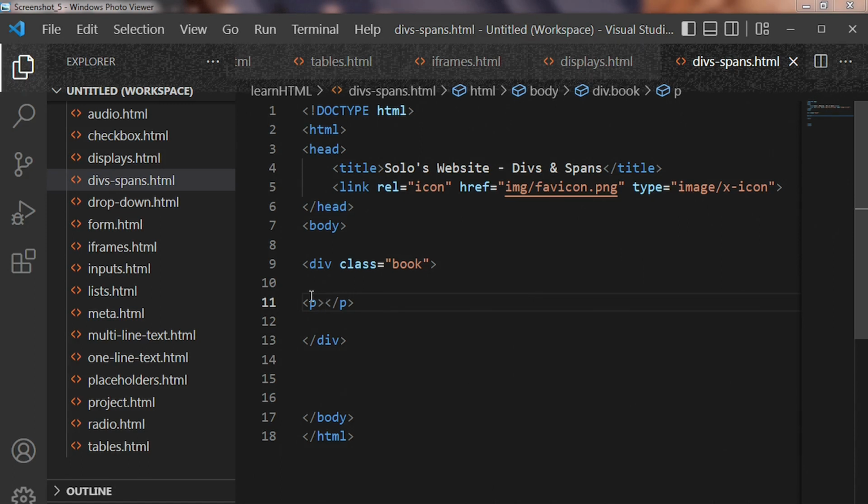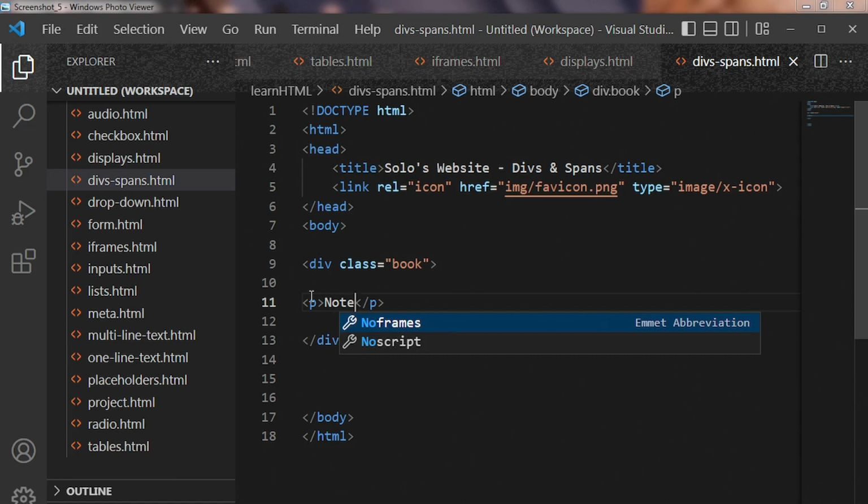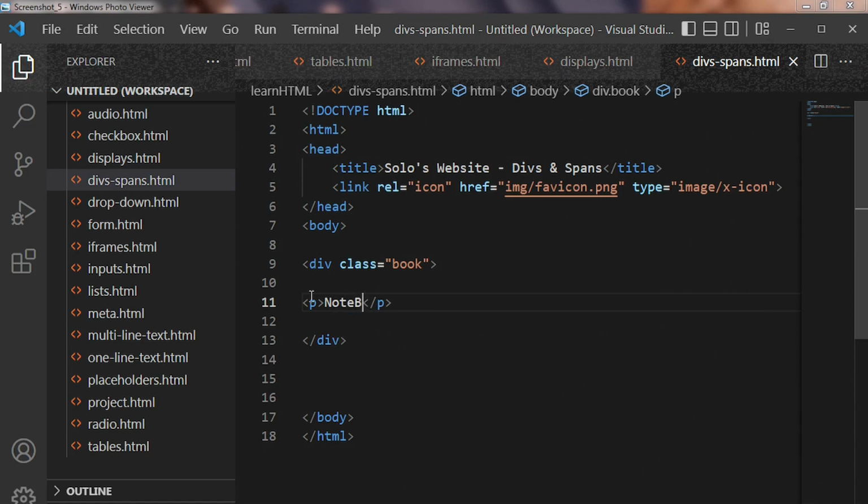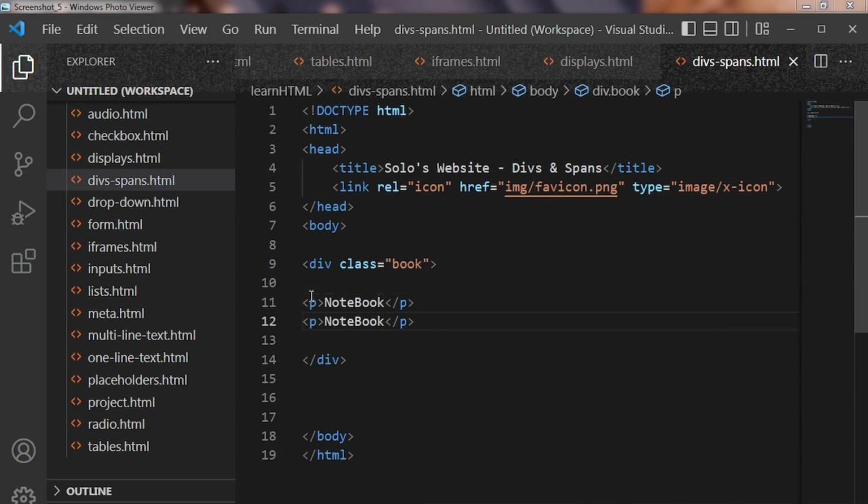Okay, so let's just say notebook like this. Let's duplicate it. Let's put storybook. So okay, let's put ebook.